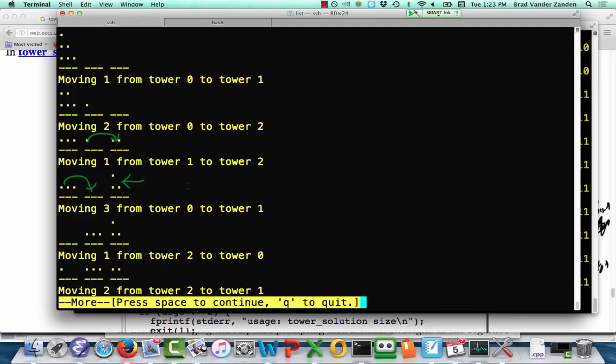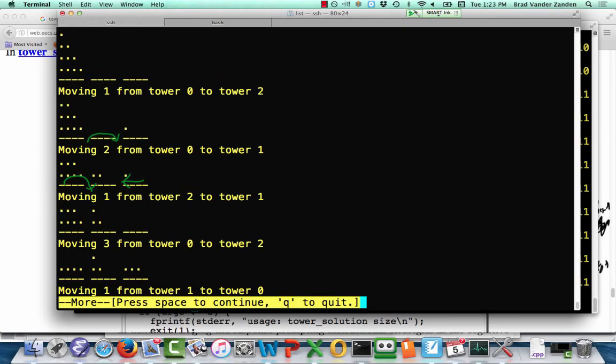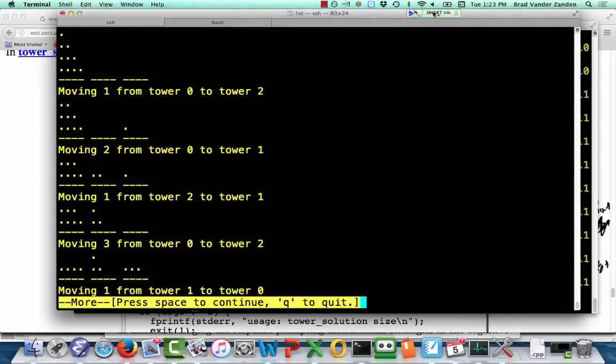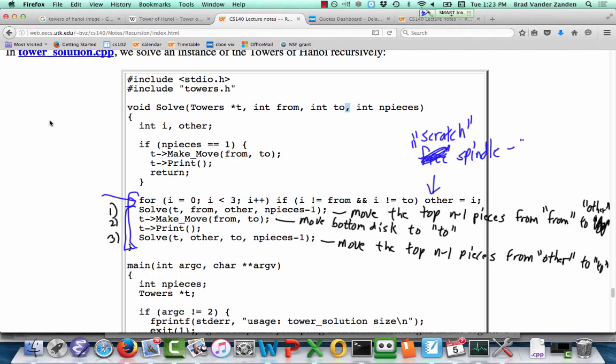So all he's doing is printing out each move. Okay, and you can do it for however many you want. This is the case for 4. So it's just showing you each move. That's what his print statements are doing: as you make each move, he's simply printing out the current state of the spindles.